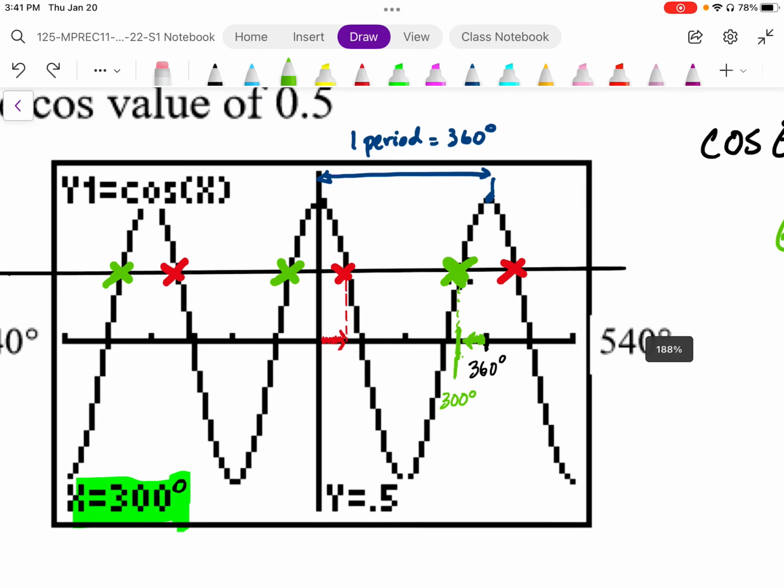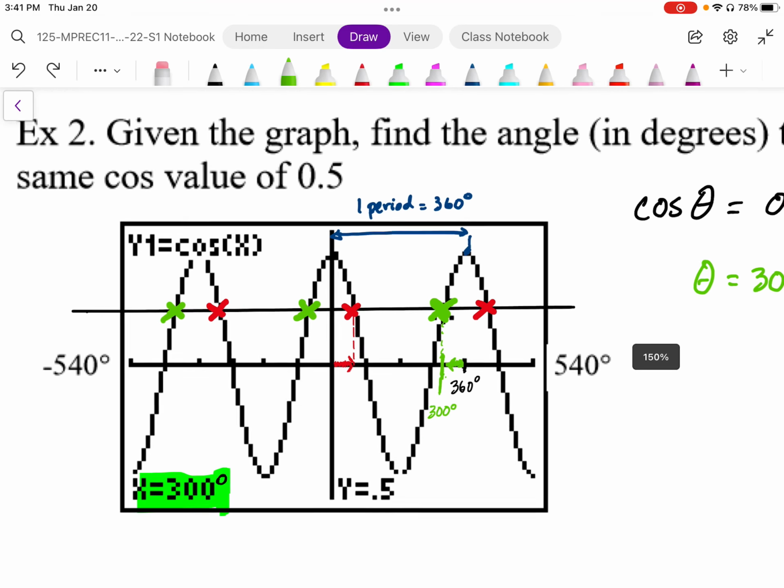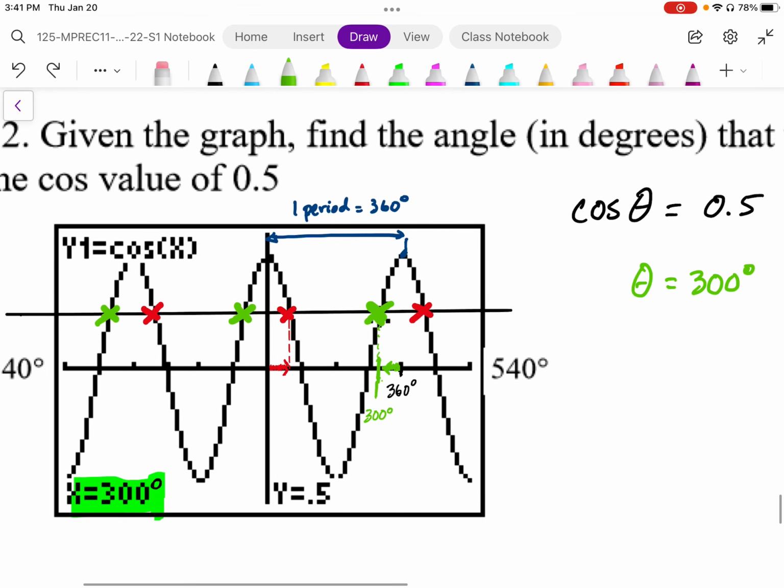So we've been given that cosine theta is equal to 0.5. So I've drawn a horizontal line at 0.5, y equals 0.5. So this is 0.5 here. And we have different positions which give us those angles. One that's been marked, it's hard to see again because I drew all over this, was originally marked at 300 degrees. So I've drawn 300 degrees on the x-axis, and the y position is 0.5.